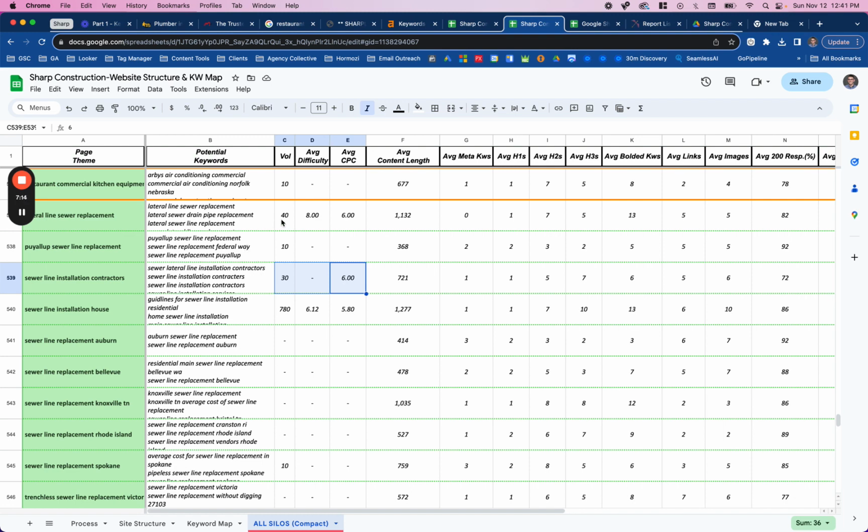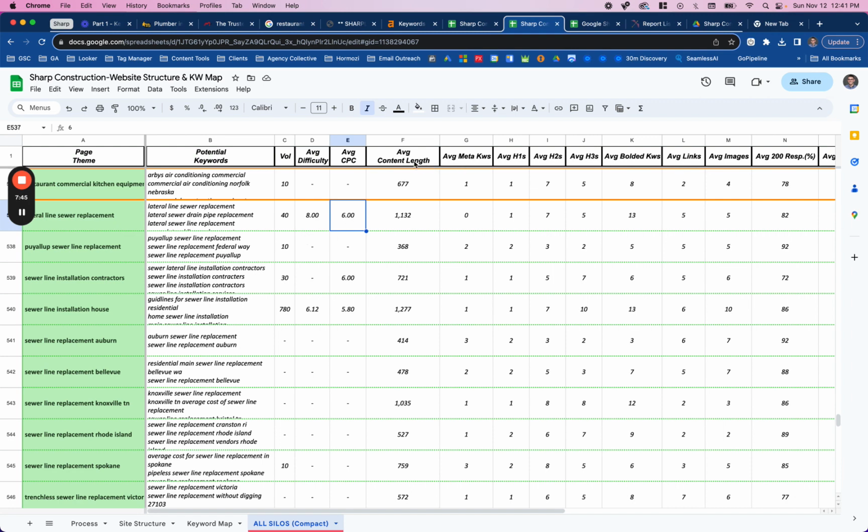Well, sure, you might filter by volume, but then average difficulty. But then what's most profitable to the company? Well, if I rank for this and it's more valuable than another keyword, it can help you make your decisions that way. A lot of the time I've chosen the higher value keyword when all other things are similar. And the reason is because I want to provide value quickly. And if we're delivering this to a client or even for ourselves, then we want to create valuable content first.